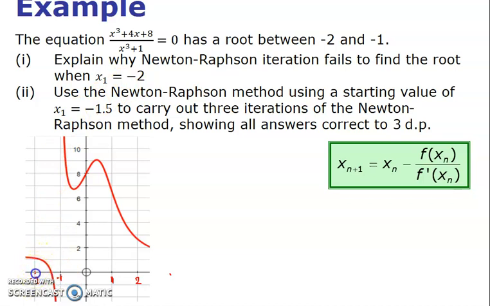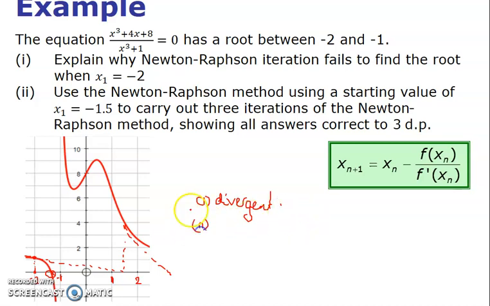So when you do this, you say if that's minus 2, what I would do, of course, is go up here and find the tangent. I don't know exactly where it goes. It goes over here somewhere, and it's hard to tell really. What were we trying to find? We're trying to find this root. Already it's gone a long way away from it. You can see the problem there. So if I go up there, it's going down there. This is not going to find what I want at all. So it's almost divergent, I would say. So part 1, divergent. I'm not exactly sure if there's anything else going on, but it certainly doesn't find the root.